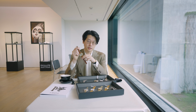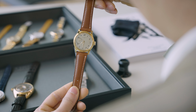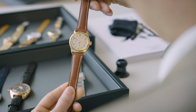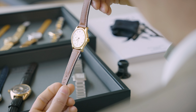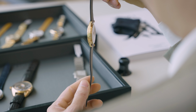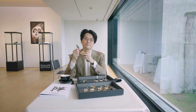So next up we have the Naoya Hida Type 1D2. This is lot number 115. One of my favorite watches in this auction, because I'm also very, very fond of the Type 1D. The 1D2 is the 1D rendered in gold. It's got a beautiful heft to it. The dial has been hand engraved, and the minutes track is also little pellets of gold that have been inlaid in. So if you think about the number of components that comprise this dial, it's a lot. It's a beautifully made thing. As a little bonus, Hida-san is offering the winner of this auction the opportunity to have the back engraved, with your initials or some sort of design.